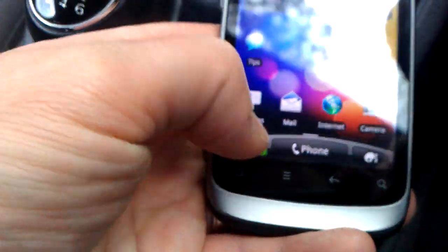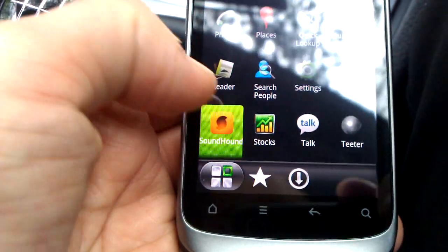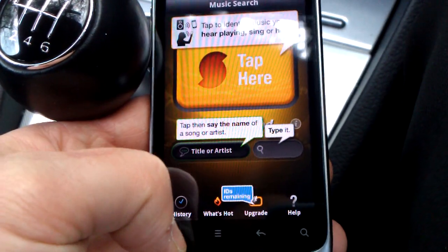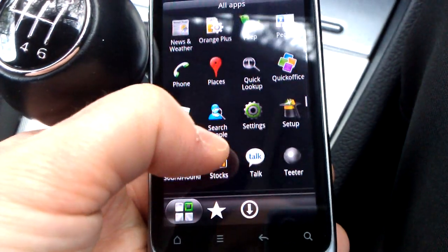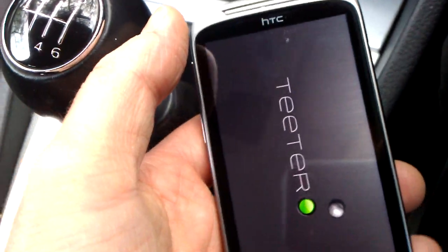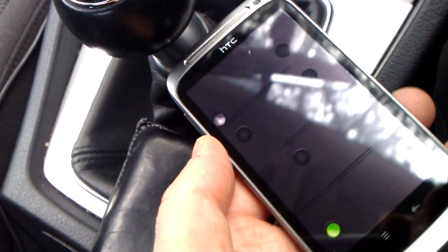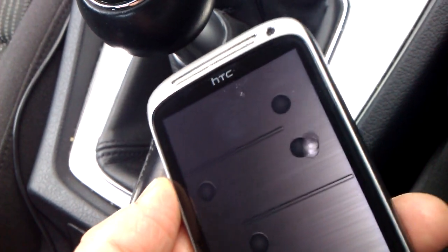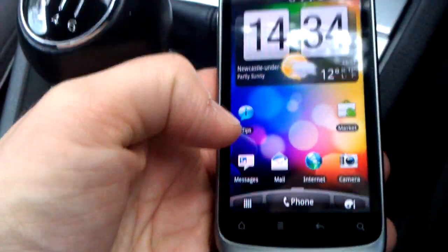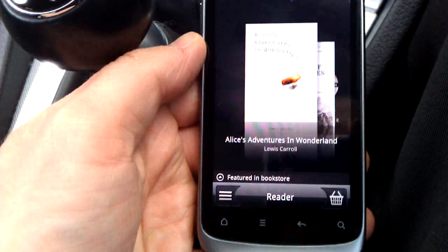That's a really cool little feature. This is the latest version of Android — actually Android 2.3.3. Here are some of the apps included: SoundHound, which identifies music playing in the background just like Shazam; Stocks and Shares; Google Talk to keep in touch with friends; and Teeter, which many of you will be familiar with — it uses the tilt sensor so you can tilt the phone to move a ball around. Very addictive.